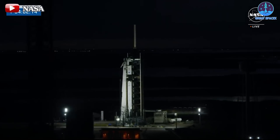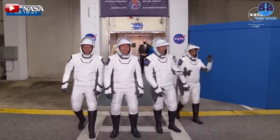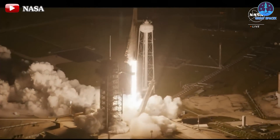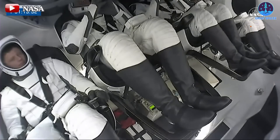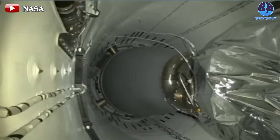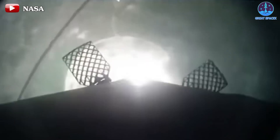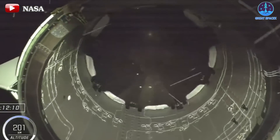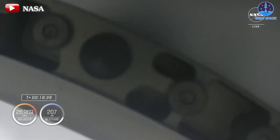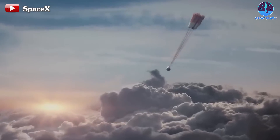While Starship testing progresses steadily, SpaceX has recently accomplished another significant mission this year: Crew 8. The Dragon capsule, carrying four astronauts, was launched by Falcon 9 at 10:53pm Eastern. Approximately 2 minutes and 34 seconds after liftoff, the booster separated from the second stage and safely returned to land on Landing Zone 1 around T+7 minutes 34 seconds. The second stage continued its flight, separating from Dragon approximately 12 minutes and 7 seconds after liftoff. Dragon then proceeded to the International Space Station, and the crew is slated to spend about half a year aboard the ISS, expected to return around August of this year.